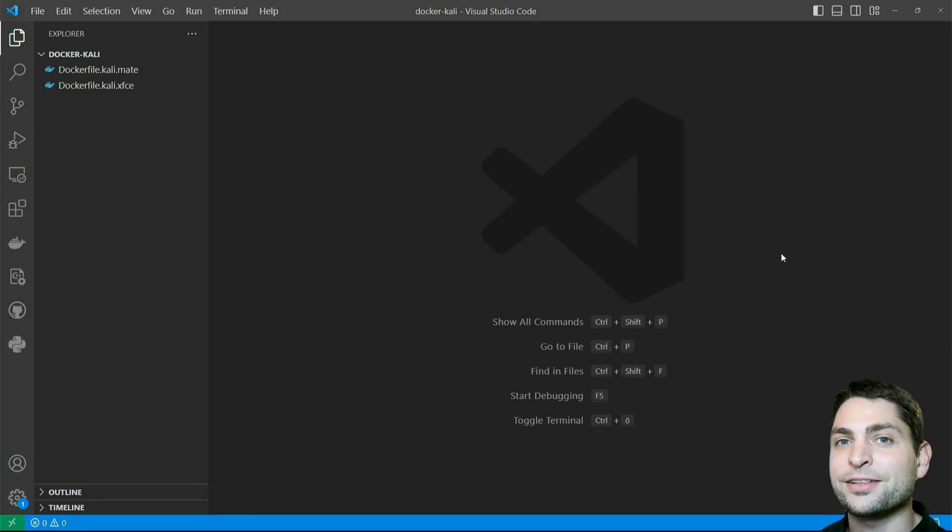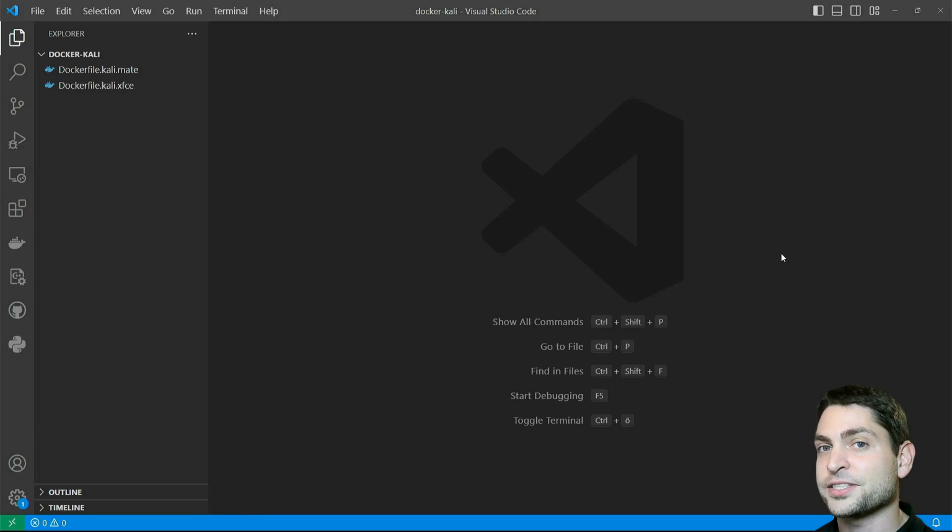In this video, I will show you how you can run Kali Linux inside a Docker container and display the full desktop on Windows. I will show you three ways how to do it that you hopefully didn't know about. We will build the Docker image from scratch, then we will run the container and start Kali Linux.